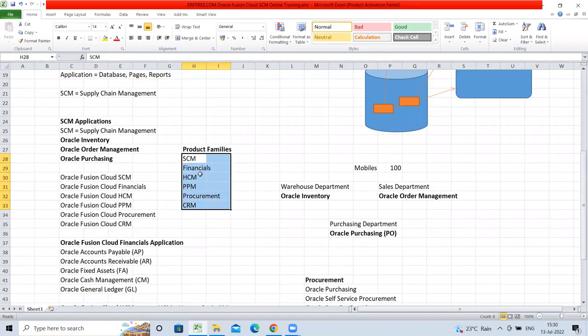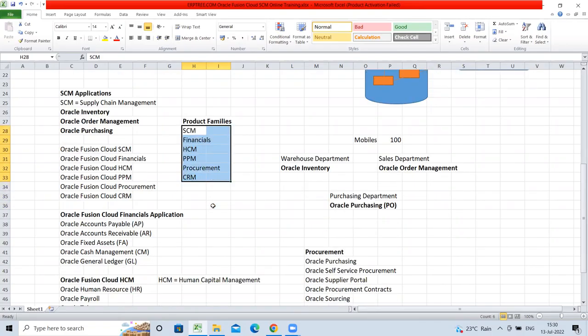When we implement for any company, they can select specific product families, and within a product family they can select specific applications.